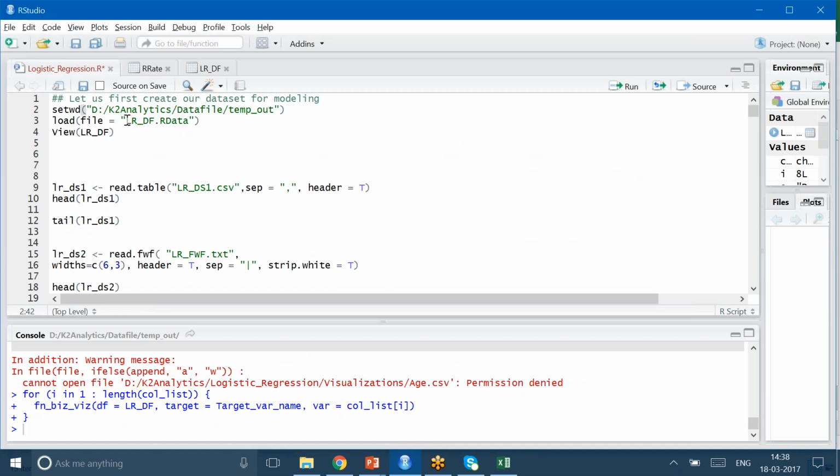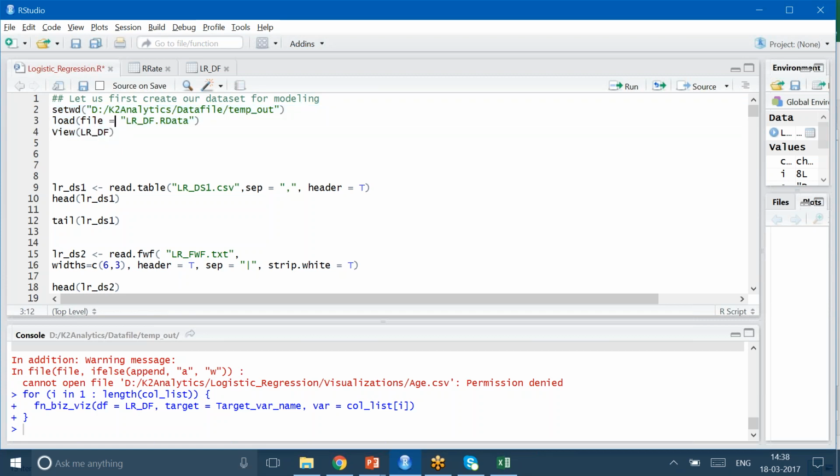Everyone, I hope you who have downloaded your lrdf.r data, which I had sent over email, have put it in some folder path. This was sent last week, not today. That folder path you have to put here in setwd. First you have to set that folder path, then you have to load it, and then you have to run the view to see whether you have loaded the file properly.